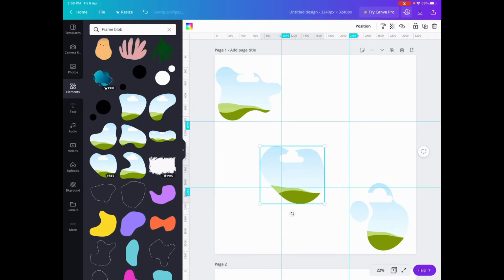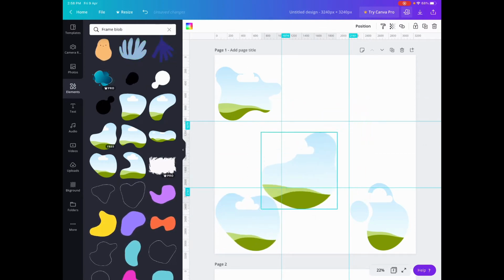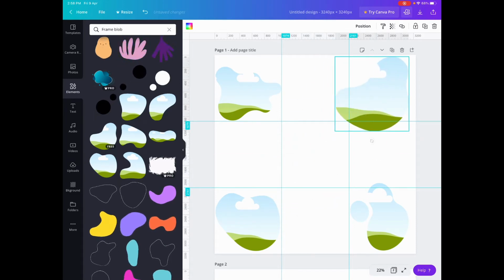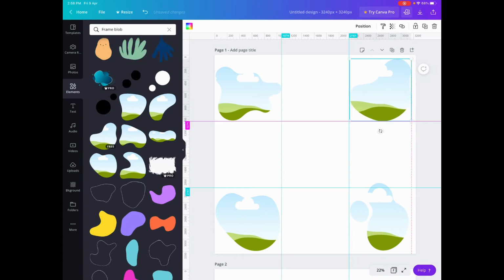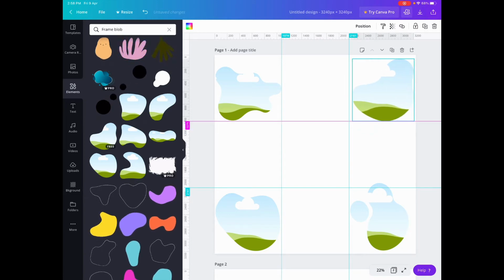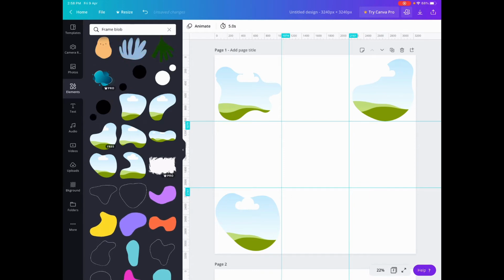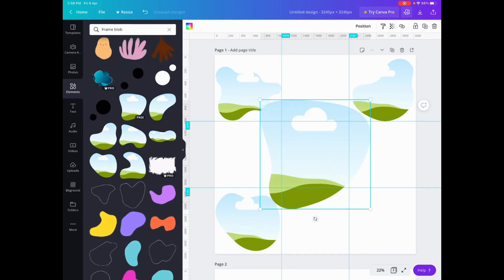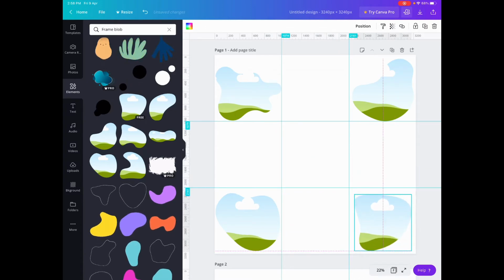Let's say this one and this. I'll just change this one and take this, let's say. Yeah. So please remember, we'll be leaving some space for some text and we are going to have pictures here and there.